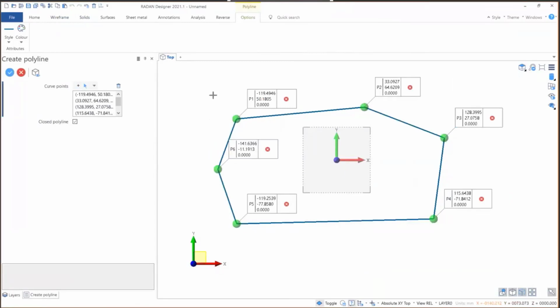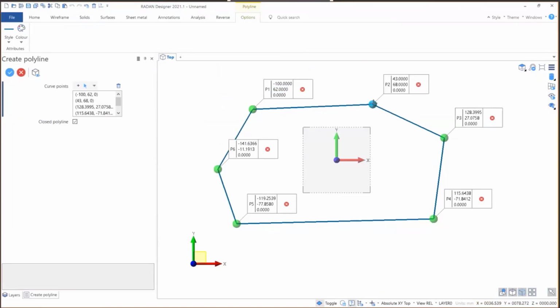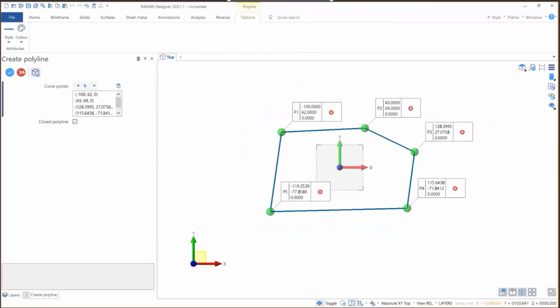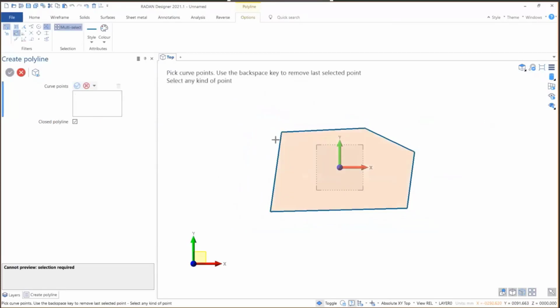By right-clicking, I accepted the polygon, but that gives me access to these points where I can manipulate this and move these around. And I can click in here and type the actual coordinates for that point. So again, if you've got coordinate data of a layout, then you could quite easily generate that and use that coordinate data for this. If you don't want a point, you can simply hit the X and it will remove the point, but continuing to close your profile. Right, I'm going to accept that, and I've got a closed boundary.